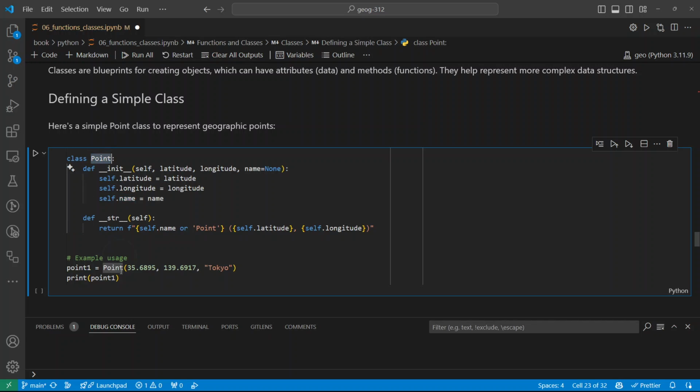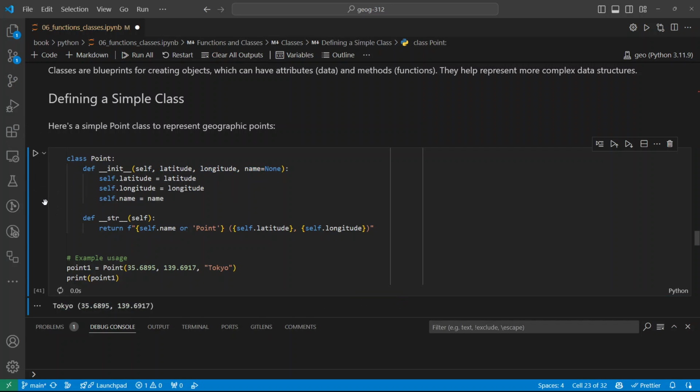Once we have the class, then we can call this class to create, or basically initialize, an object. When you initialize, you need to provide latitude and longitude. And you will notice in here, you don't need to provide self. Self is basically something related to the class itself, so this one is ignored. So when you are creating this object, you need to provide these 3 parameters. The last one is optional. If you don't provide it, it's going to be None.